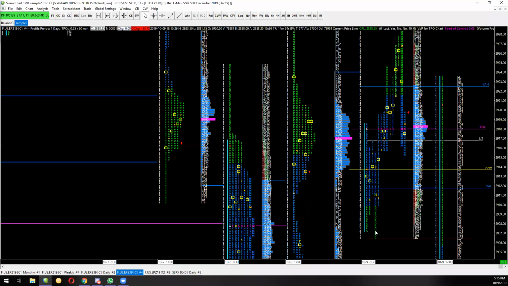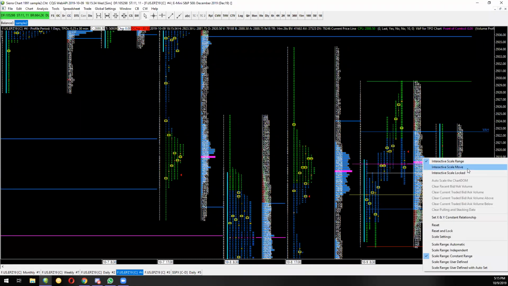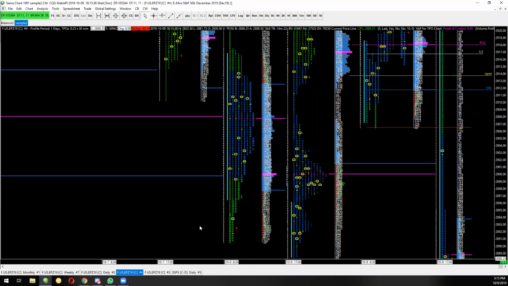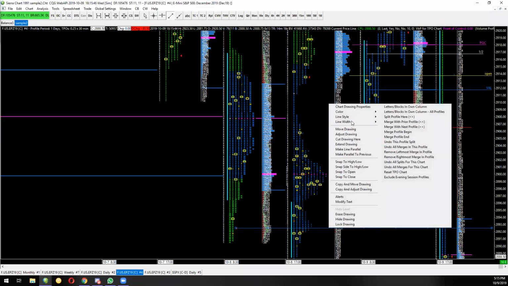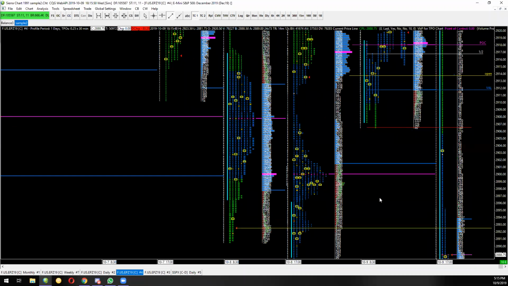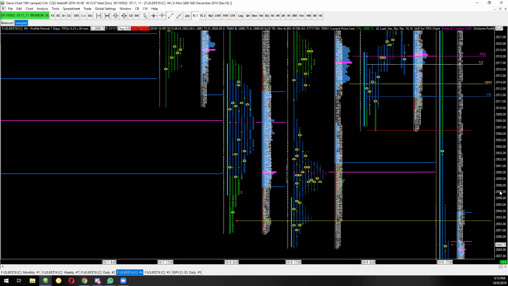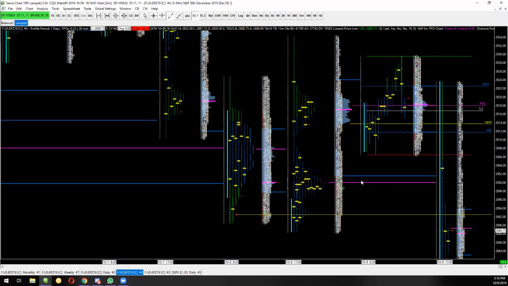It auctioned up and down. Our overnight inventory, sorry to squish this down. Here is the day before's close. Here's the close from the 8th. If you look at our charting, you can see the overnight. Most of the trading, I'd say 90% of the trading in the overnight, happened above the close of the previous regular trading hours session. So we say overnight inventory is long.